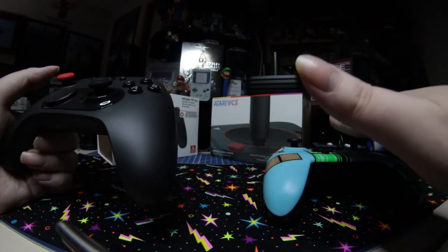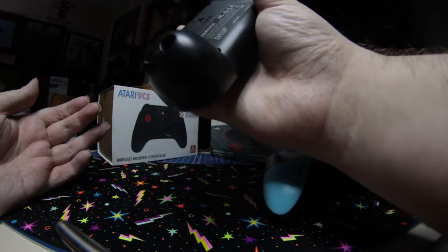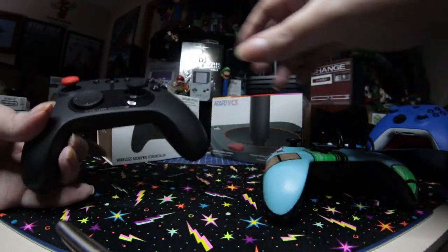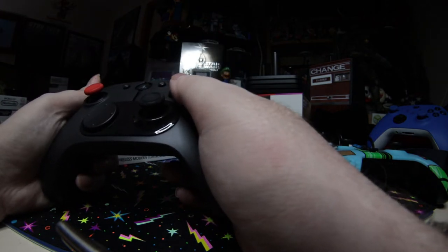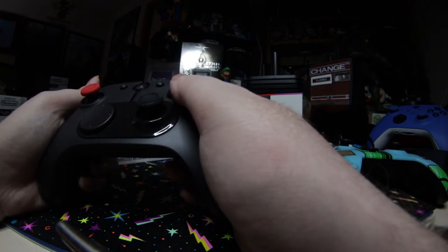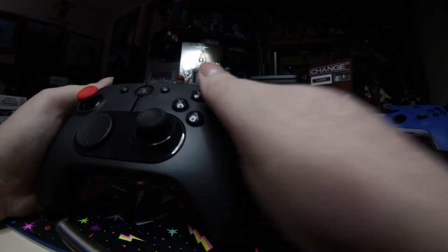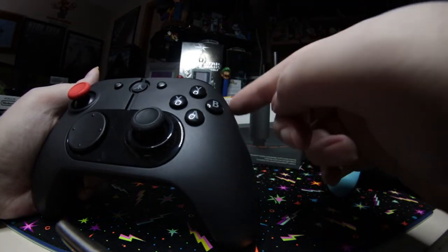If this has everything, and I love this, it doesn't have buttons in the back, though. That's unfortunate. But yeah, it's a really nice controller. Unfortunately, I think it will be overlooked by everyone, much like the Wii U Pro controller was overlooked, and that thing was fantastic. But yeah, if you need a budget controller and want the quality of a big name, I mean, not PS5 quality but close to it, then get this.